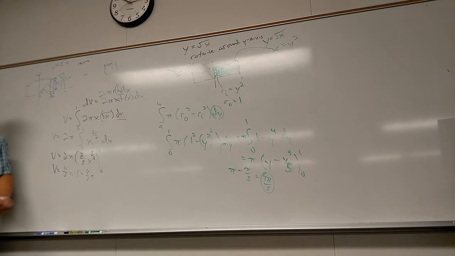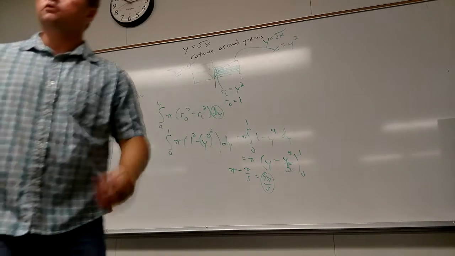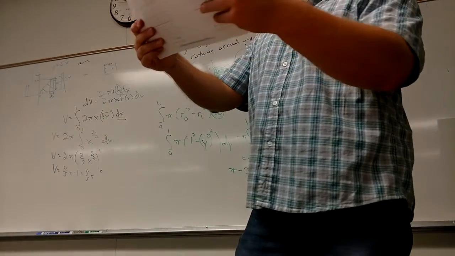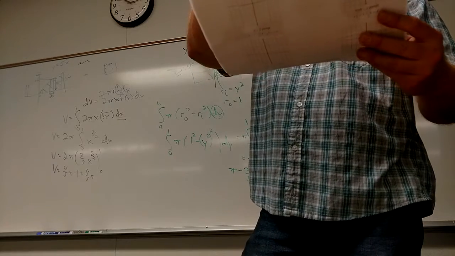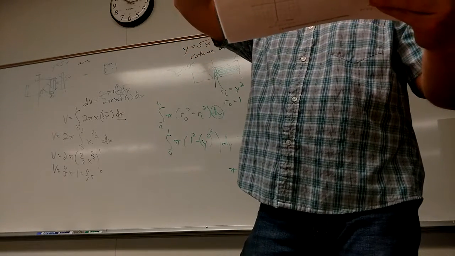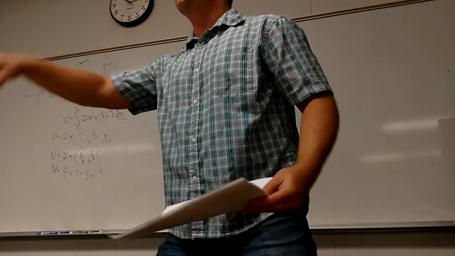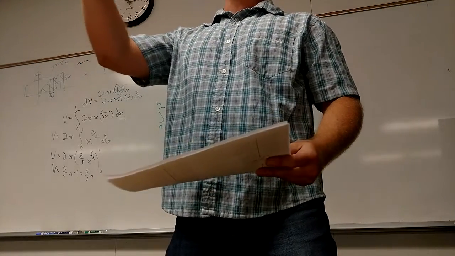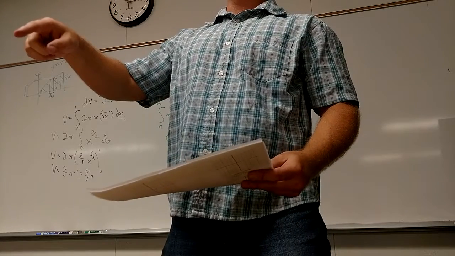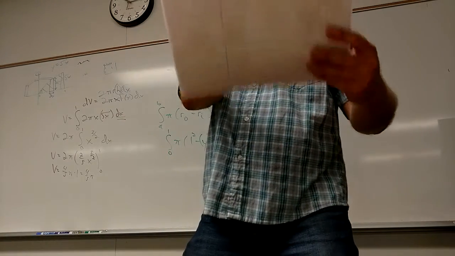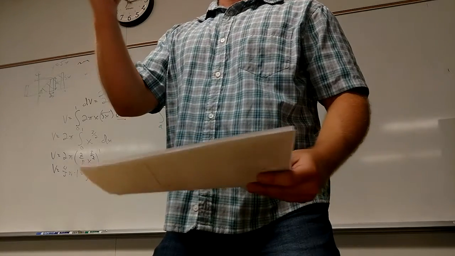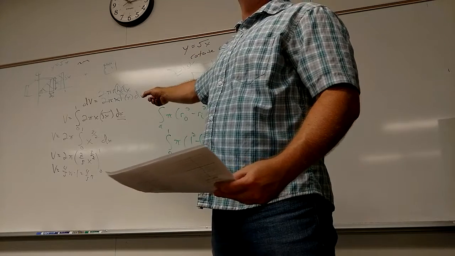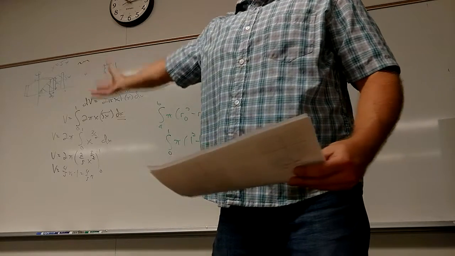So I really try to make it straight and to the point in terms of knowing which way to use. In the disk method, if you're revolving around an axis parallel to the x-axis, it has to be dx, which means your function has to be in terms of x. And vice versa. If it's rotating around something parallel to the y-axis, there has to be a dy to use a disk method, which means your function has to be in terms of y.